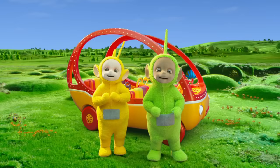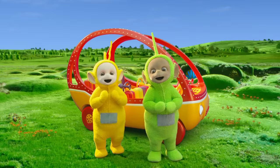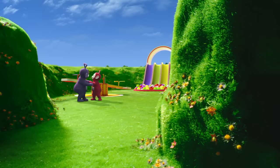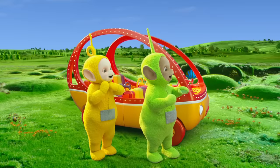The Tubby car brought Dipsy and Laa-Laa to the Heidi Hup. Dipsy and Laa-Laa saw Tinky Winky and Po by the Tubby Uppy Downy. Oh, Dipsy! Oh, Laa-Laa! Oh, Tinky Winky!